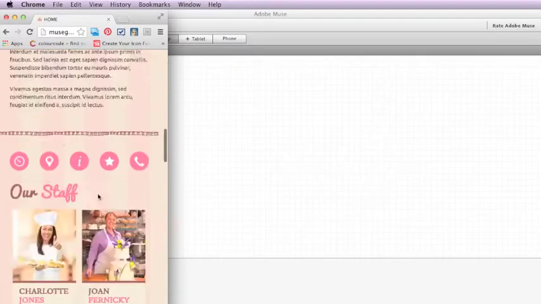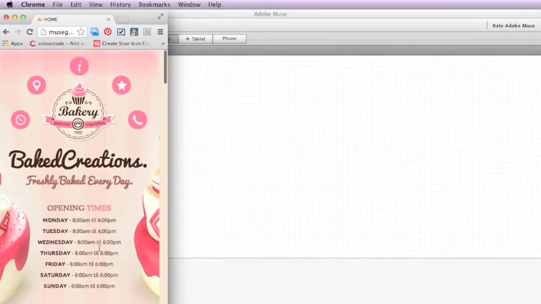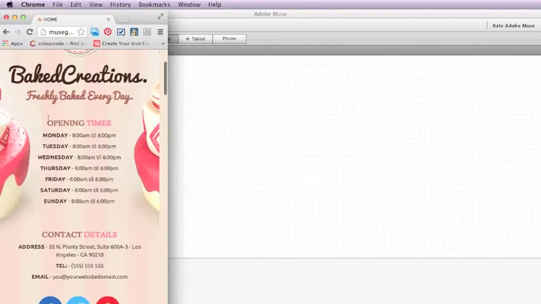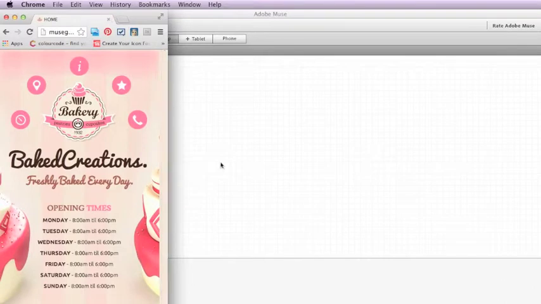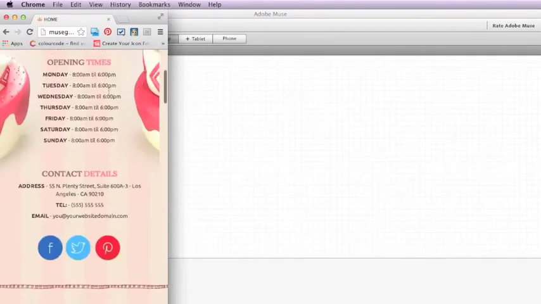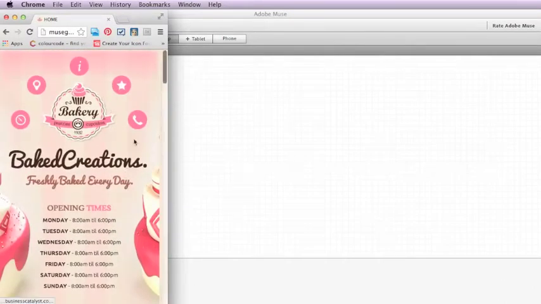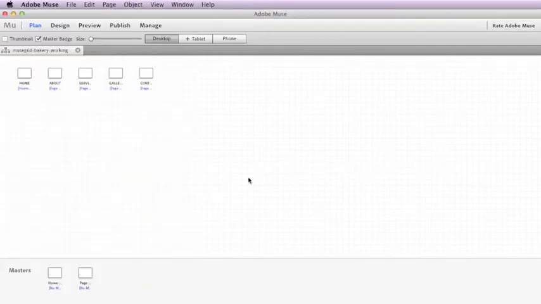Because with a mobile site, the most important things are opening times, contact details, and probably to make a phone call. So a nice mobile version of the site, but again very simple, straightforward, but everything you need for this kind of a site. So let's jump into it in Muse.